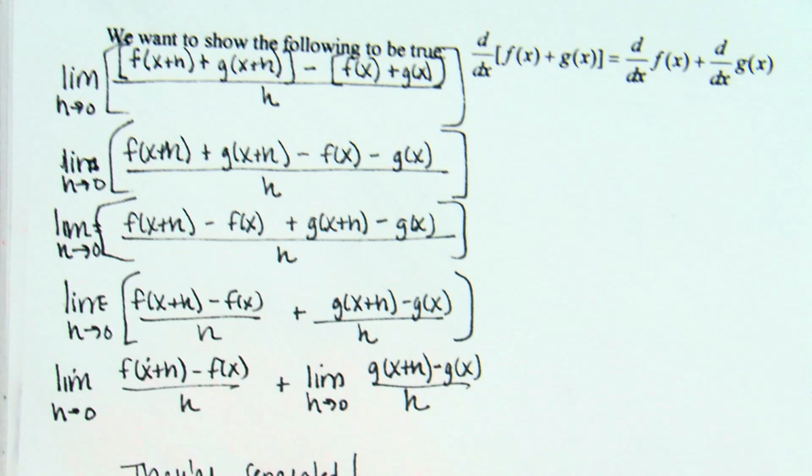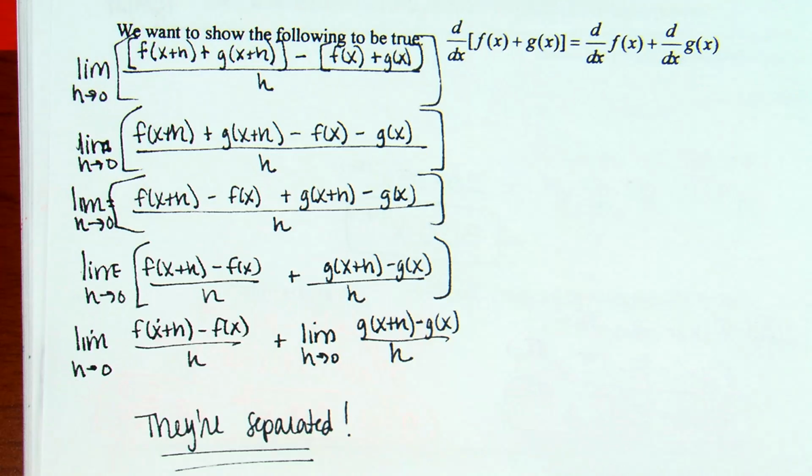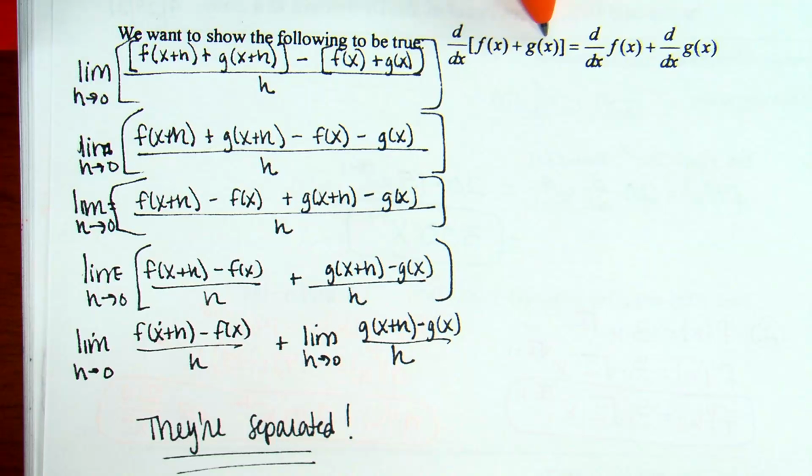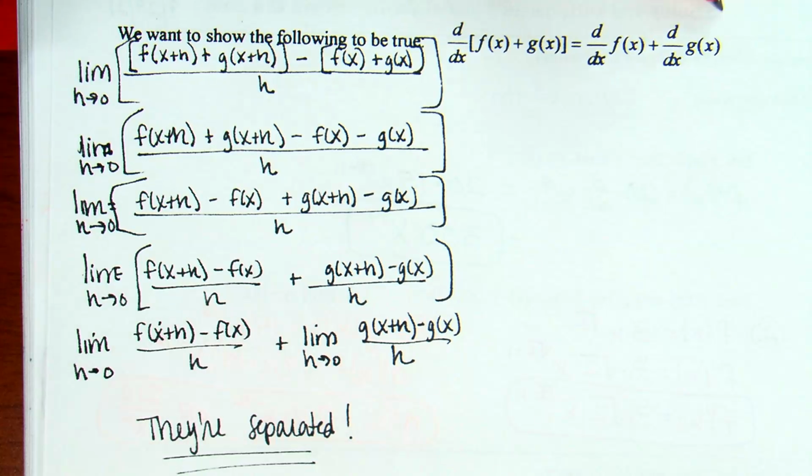Okay, so it's already written out for you, but it's the proof of the derivative of a sum. The idea is the derivative of f plus g is equivalent to the derivative of f plus the derivative of g. And that's the proof here. Now notice, what was used to do this proof? The definition of derivative. That's what we used to do this proof.